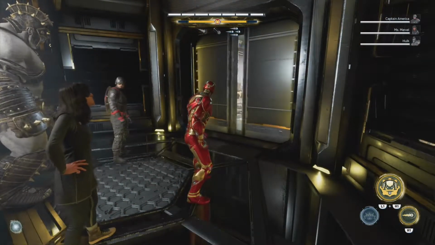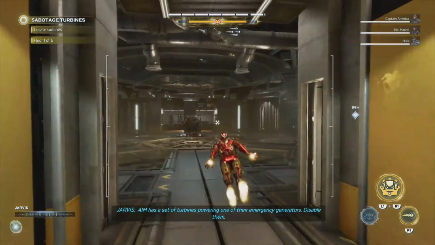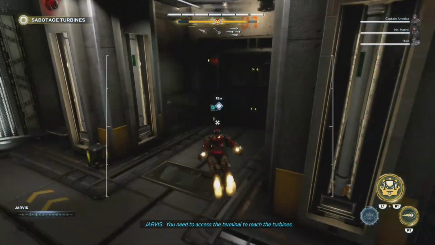Come on, man. AIM has a set of turbines powering one of their emergency generators. Disable them. You need to access the terminal to reach the turbines.